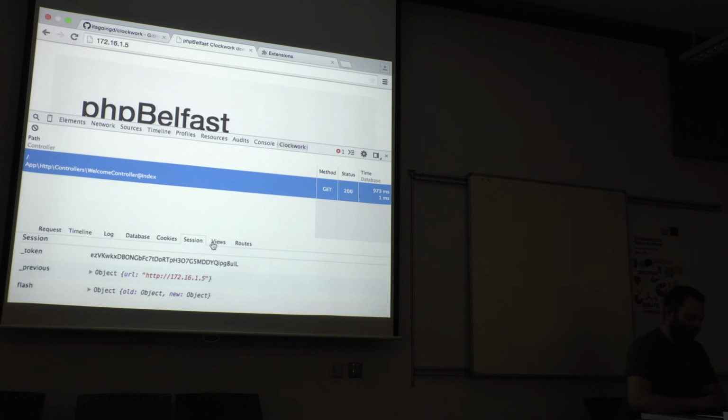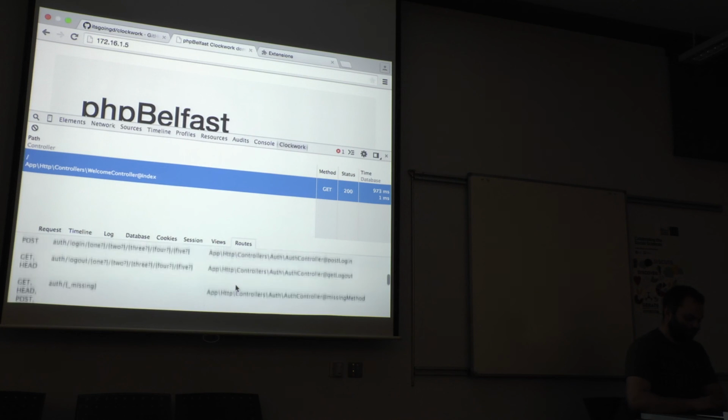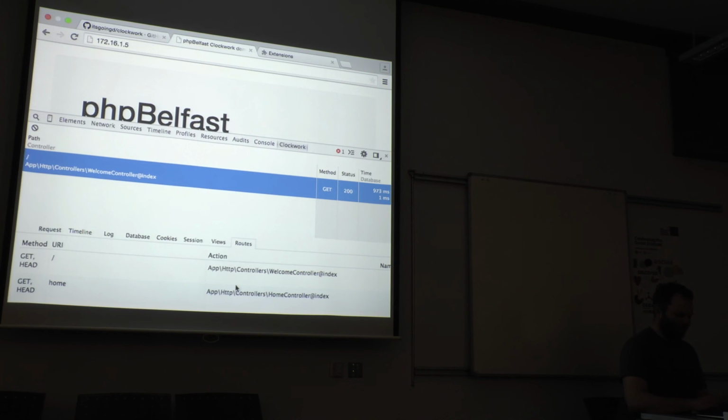Views gives you a breakdown of the data that's been sent in, and the views that have been rendered. Routes is just a list of the routes in your application. Okay, so I've just really blasted through that, but that gives you an overview of what's available and what you can do with this.